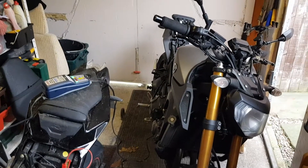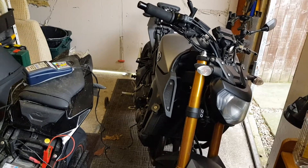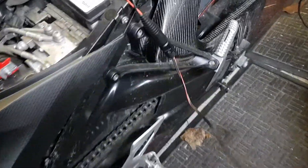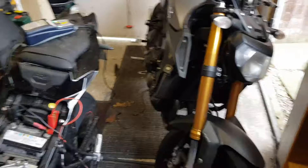Hello everyone, it's a freezing day here in Yorkshire and I just thought I'd have a quick look at the bikes because I haven't actually been out on them for a long time. I've got both of them on trickle charge. I've got the BMW S1000R sitting there, hasn't really been anywhere for a long while. It really does need a good old clean as well, so I need to get both bikes cleaned and sorted.